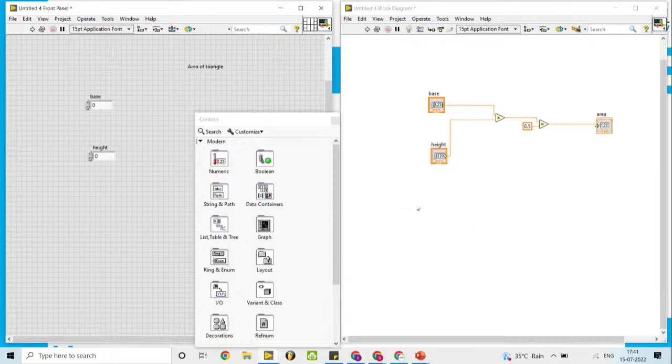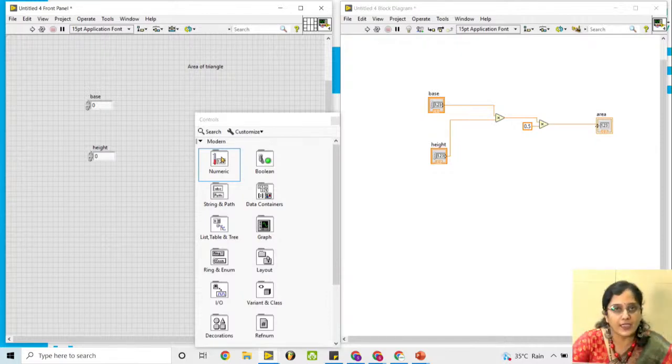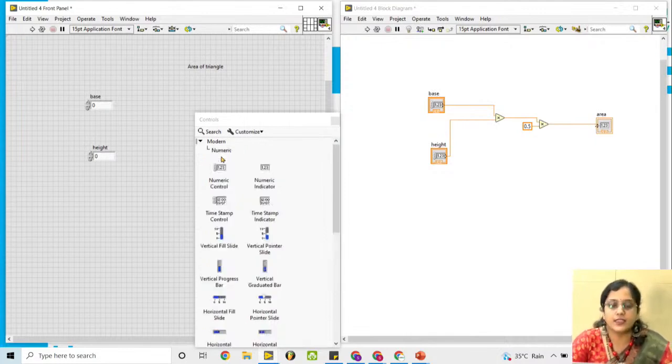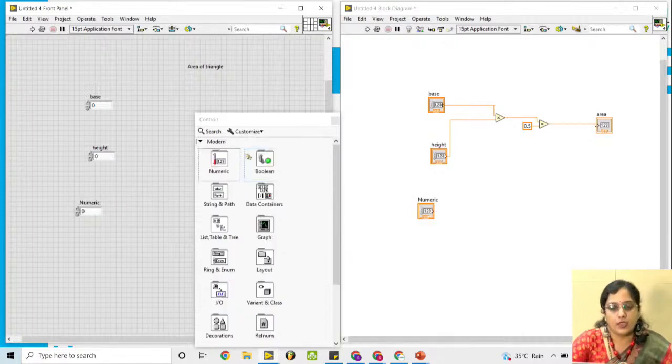We have to keep this in mind while using a control and indicator: the same data type should be connected. It is not possible in LabVIEW to connect an input as a numeric value and take it as an output without processing. We can't directly connect a numeric control to a boolean indicator.